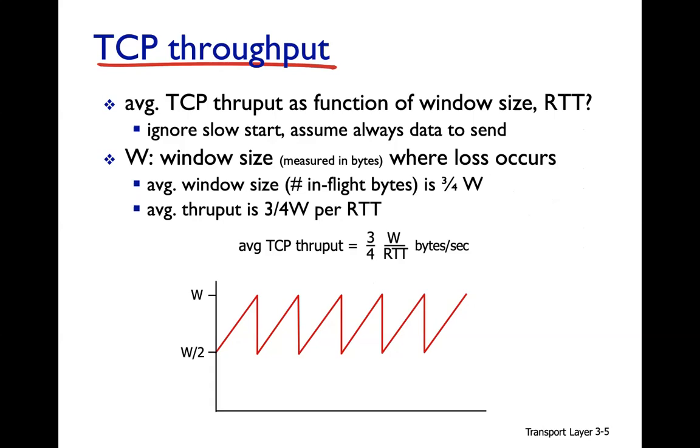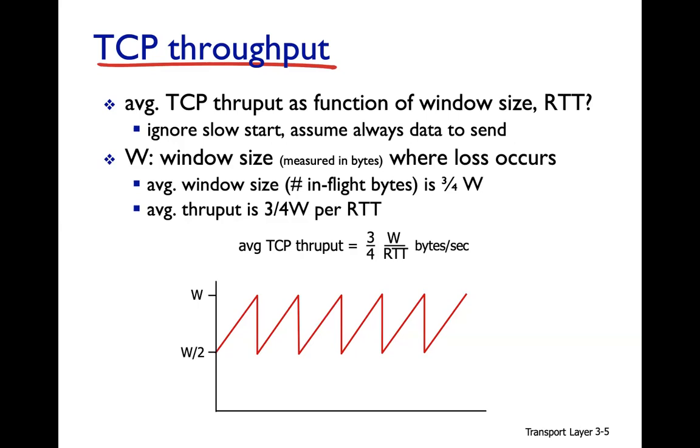But this one, you know this will not be a good idea, because in the network, too many traffic going into the same router will cause congestion. Also, the receiver side may not have enough space to hold that. So we need to analyze with TCP, what is the average throughput with TCP if we have the window size. Before we do the analysis, we should make some assumptions.